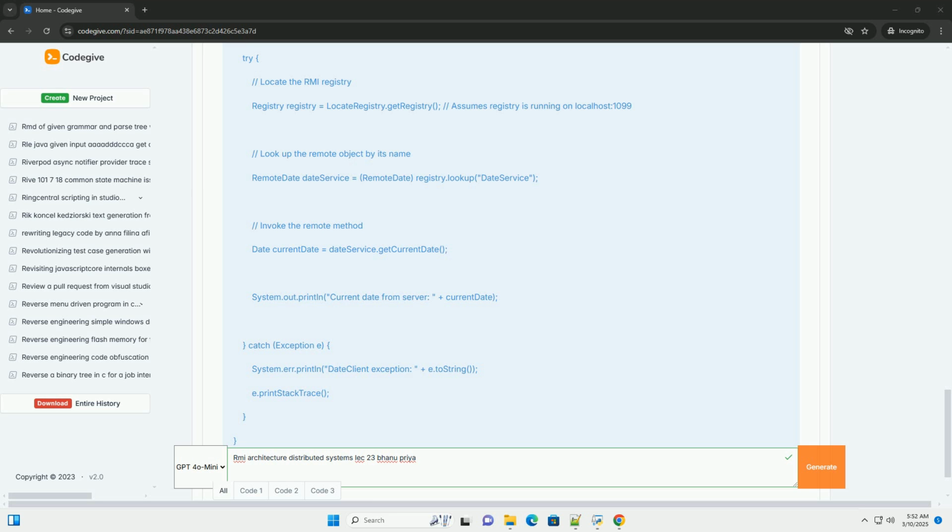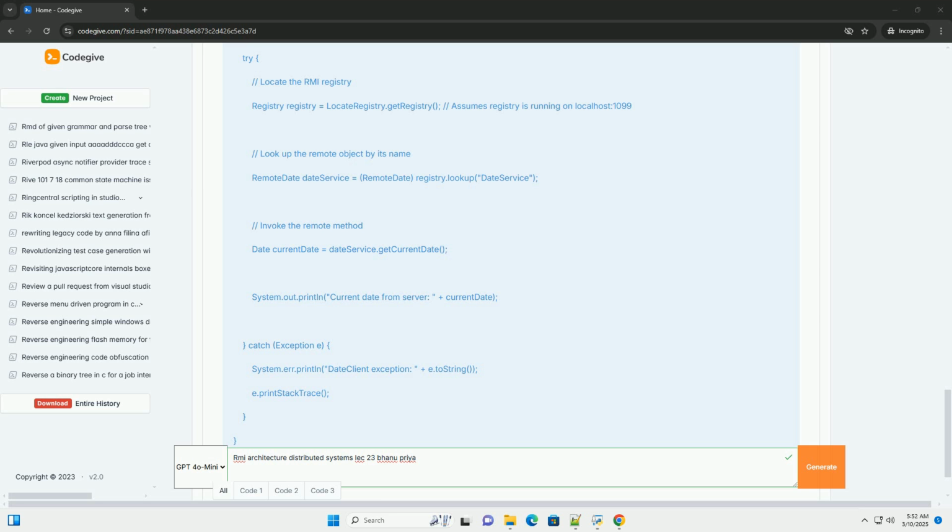The remote implementation object must be able to be accessed remotely. This usually involves extending java.rmi.server.UnicastRemoteObject, or other suitable base class, and registering it with the RMI registry. 3. Client. The client is the Java program that wants to invoke methods on the remote object. The client looks up the remote object, typically through the RMI registry, obtains a stub, see below, and then invokes methods on the stub as if it were a local object.